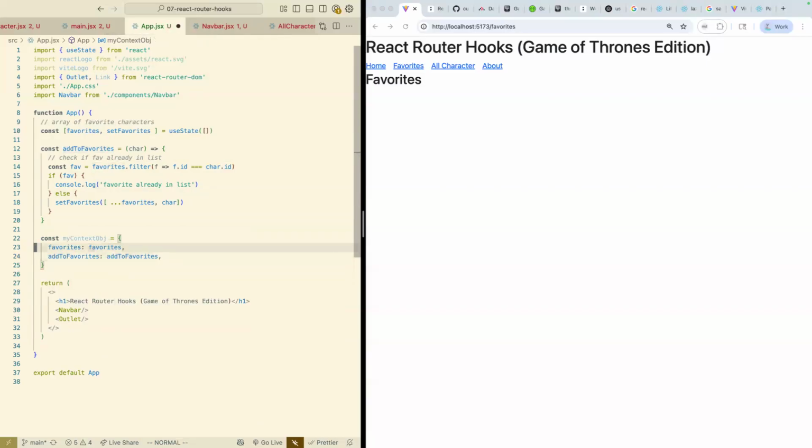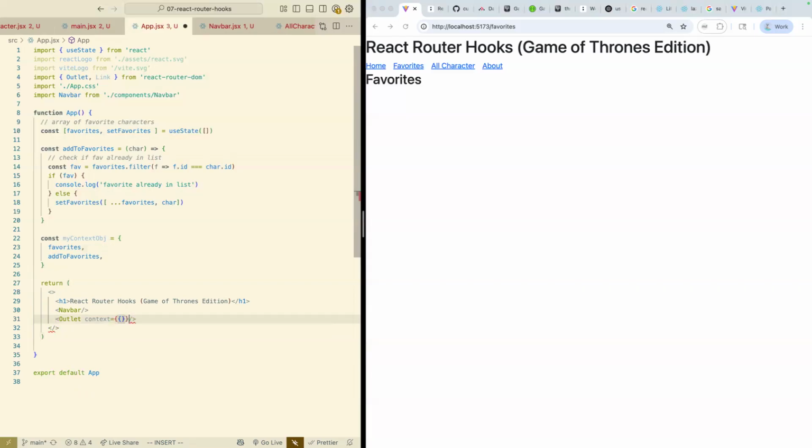And I'm going to just take advantage of the JavaScript shorthand where if the attribute name is the same as the variable we're setting it to, I can just do this. And the outlet component, excuse me, has a prop called context. And I can just pass in an object.